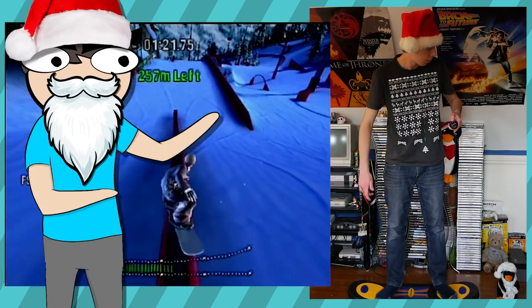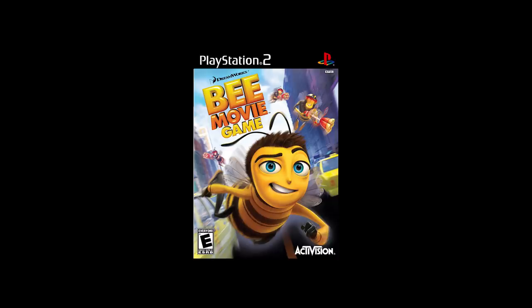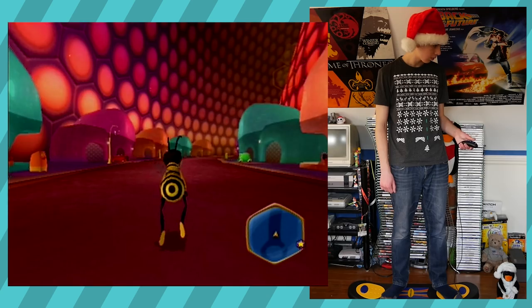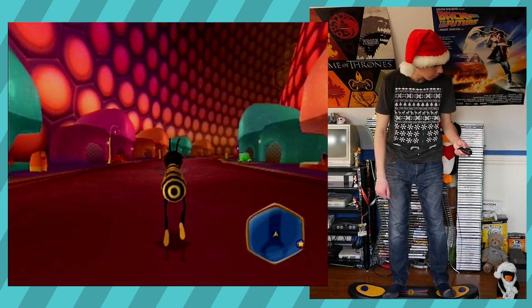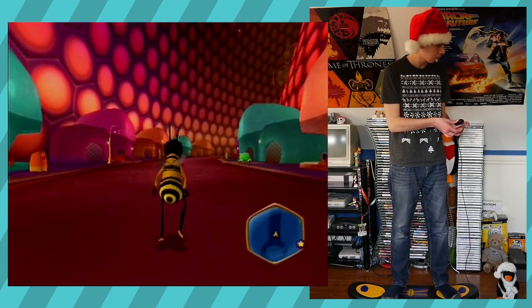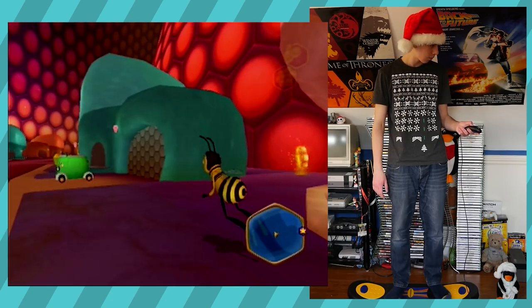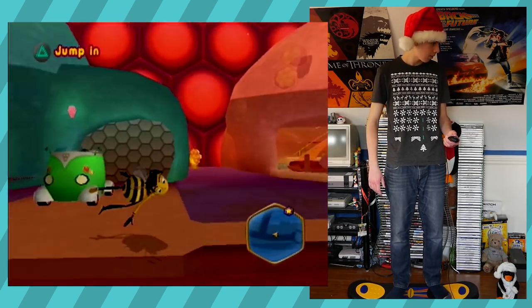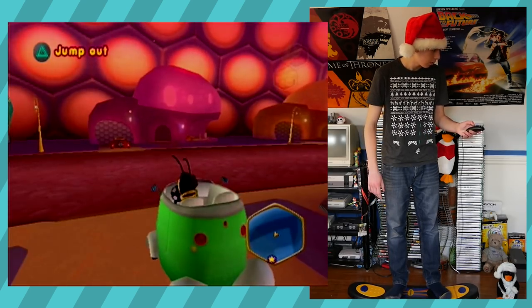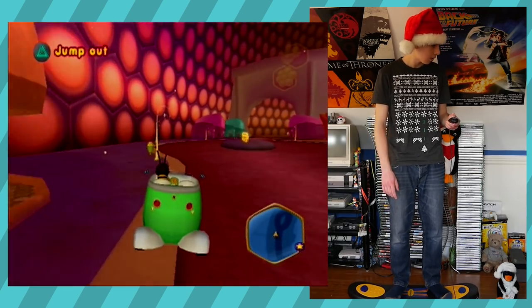Out of the skateboarding and snowboarding games tried so far, only one of the three has mildly worked. Next up we have Bee Movie the game. Hopping into Bee Movie, we can see the biggest flaw: you can't move forward or backwards at all. Like I said, there isn't any sensor in the front to lean on, or a button that acts as pushing the left analog stick forward. So you can't use this for any game where you need to push forward or backwards to move. Something I found is that walking left and right pushes you slightly forward, allowing for very slow movement. But once you get into a car, you're good to go around and do bee things — the car sections of Bee Movie actually work pretty well with this thing.